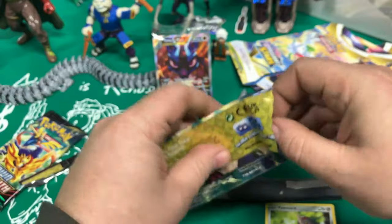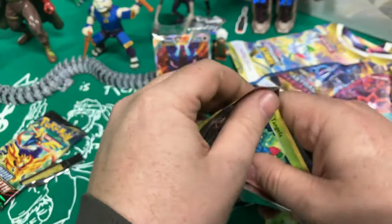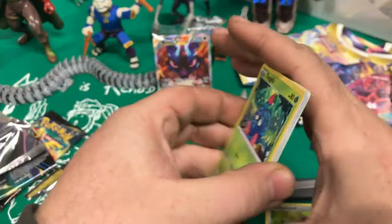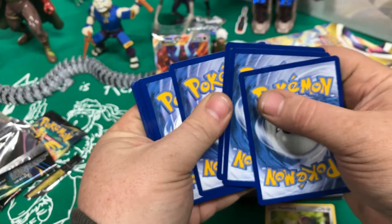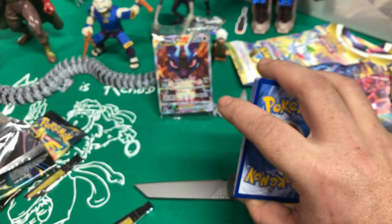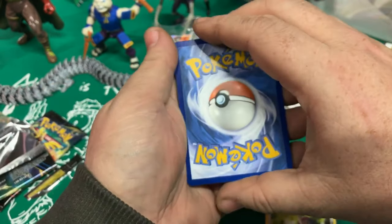Here we are. Crown Zenith pack number 9. We gonna get something good? Think there's something good in this one? You know what? Two more packs. Do you think we're gonna pull a Pikachu? I hope we pull a Pikachu in one of these two packs. Yeah, there's gonna be a Pikachu.